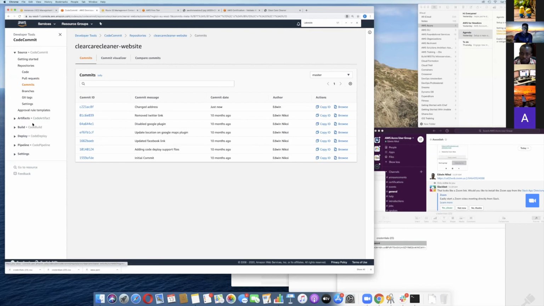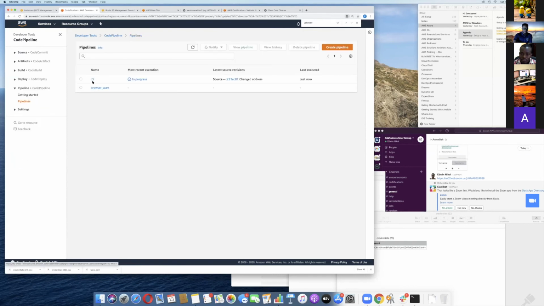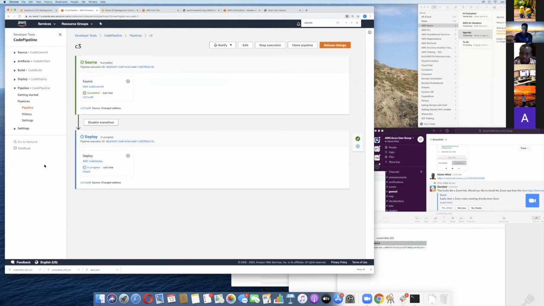So let's go back to our pipeline. This should have kicked in the pipeline. Yeah, perfect. So you can see that right now we have our code in progress. The update is getting deployed. Okay, you can see this is blue right now. You can see the last change source. So your git commit usually will come here. Okay, source changed address. In fact, it's now green. So our deployment has happened.